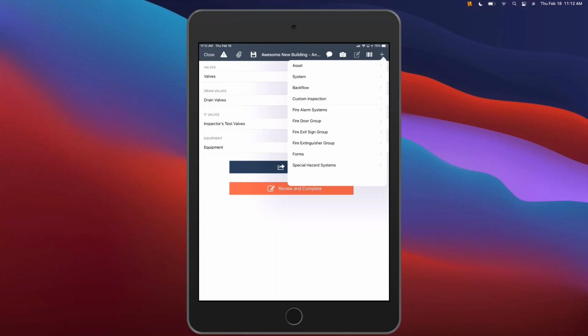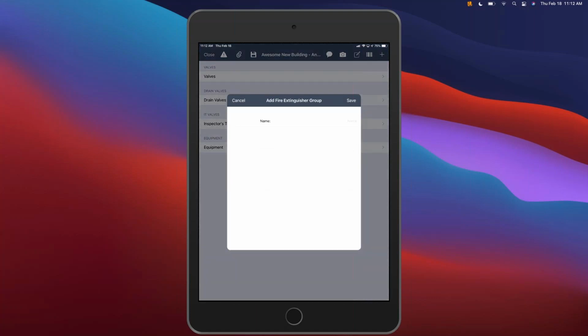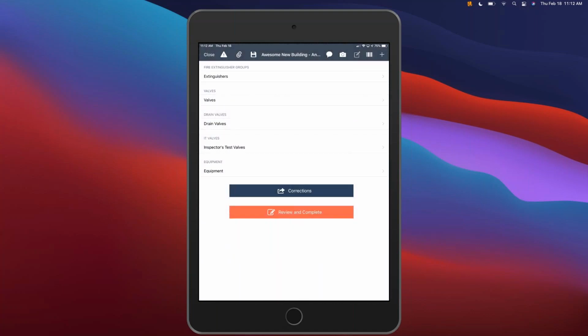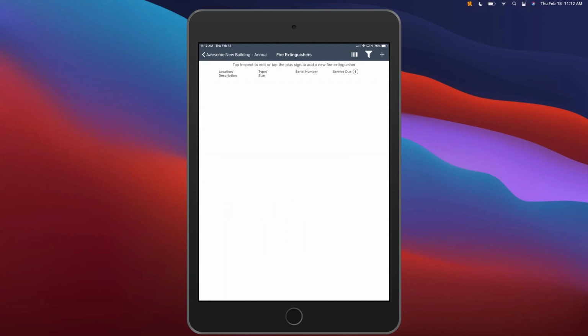Maybe this is a fire extinguisher inspection. So I'm out here, very first time creating the building. Before I can add all those fire extinguishers, I'm going to tap that fire extinguisher group, give it a name, click Save, tap into my fire extinguisher group, and start adding all my fire extinguishers and inspecting them.